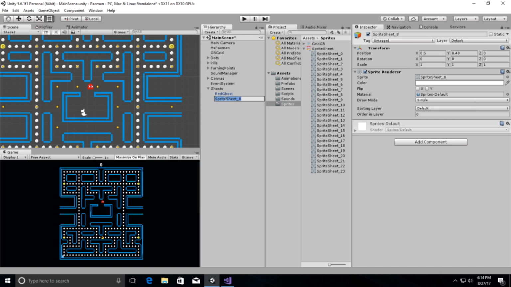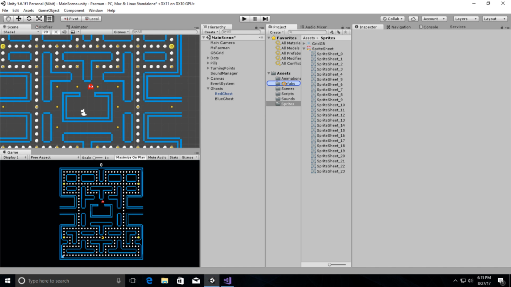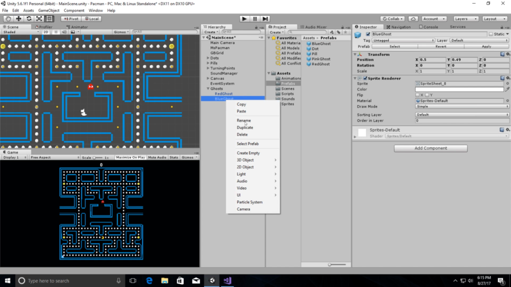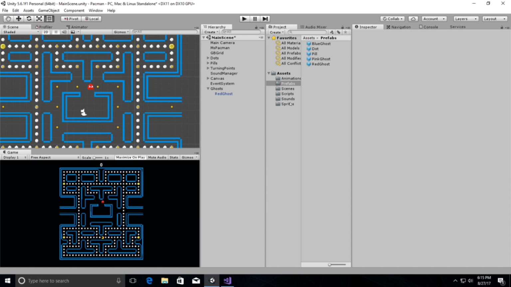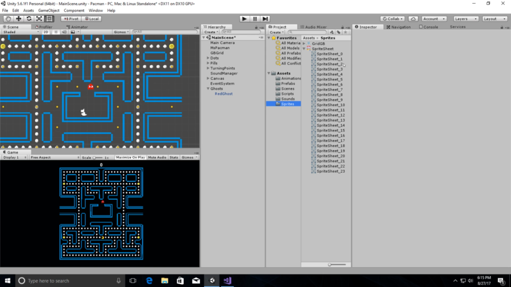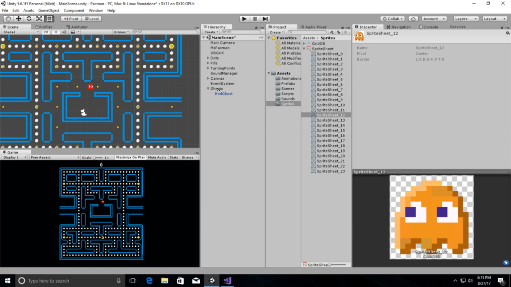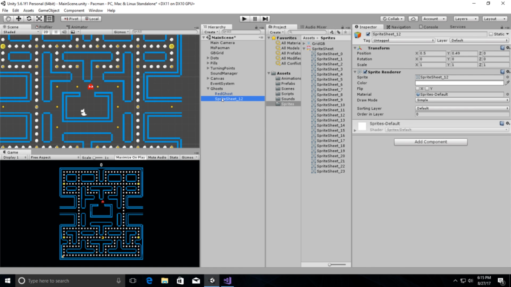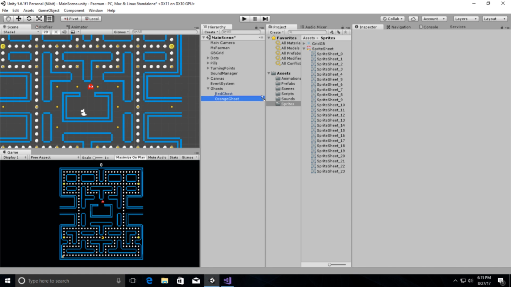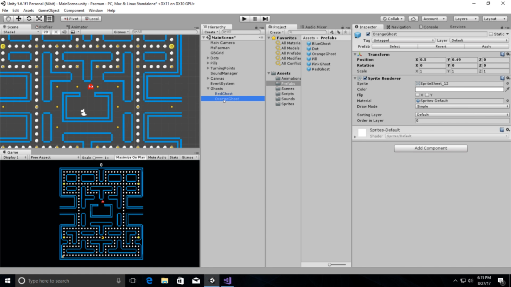Drag it in there, change this to blue ghost, make it a prefab, and delete that. Then let's get the final ghost, which I believe is orange, and it is. Drop it in there, name it orange ghost, make it a prefab, and delete. Good stuff.